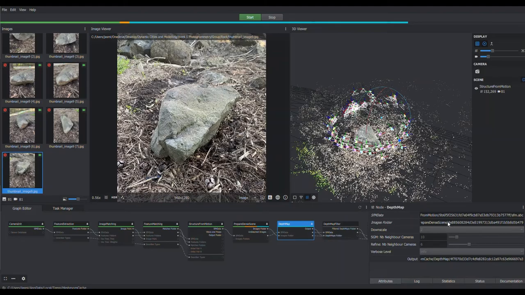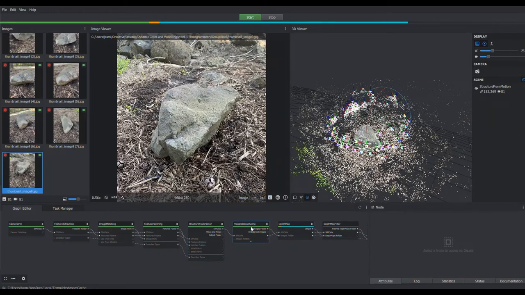So there are a few preferences that you can play around with here. You can downscale the size, the amount of cameras. Basically, it'll really depend on the strength of your computer. I've found that these preferences, which are the default preferences for me, have worked fine. Again, it's already moved through the preparation for the scene, so it's moved on to the depth map. And once this is loaded, I will come back to the video.